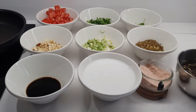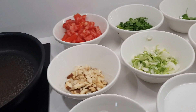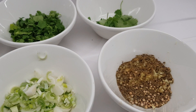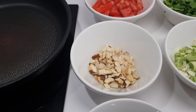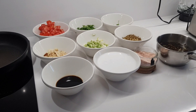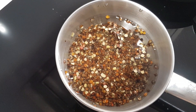Without further ado, let's get on with this recipe. You don't necessarily have to do this, but for the purpose of recording it's easier to have everything weighed up and ready to go. As you can see, I've got my lentils covered in a couple of inches of water, ginger, lemongrass, spices, coconut milk, soy sauce, onions, nuts, some tomatoes, chopped coriander for the dish, and some coriander to garnish. If you don't have coconut oil, use vegetable oil or sunflower oil.